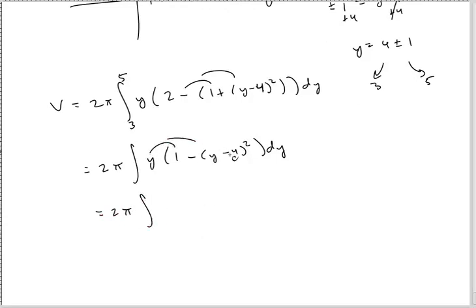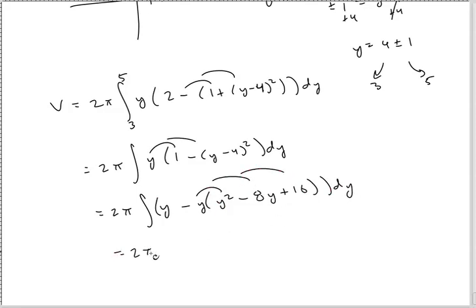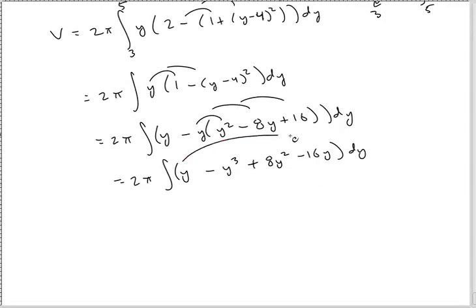So I distribute this, but in order to do that correctly, what you really need to do is FOIL this thing out. Yes. So now you can distribute that y there. It's all very hard, isn't it? Oh, I know. I'm doing it too. Combine like terms, I guess you can combine those. It's not going to hurt anything for sure.